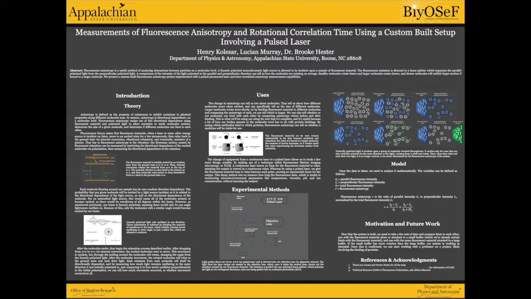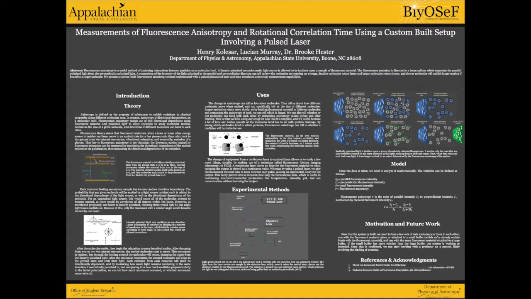So the system itself begins with a 477.6 nanometer pulsed laser emitting pulses rapidly. It is then through a couple alignment mirrors directed to be incident upon the sample, which rests in our objective lens. The photons caused by the relaxation of the fluorescent material are emitted from the sample, and then through more alignment mirrors are incident upon a linearly selective beam splitter, and it allows the vertically selected light to transmit through, and it reflects the horizontally selected light.